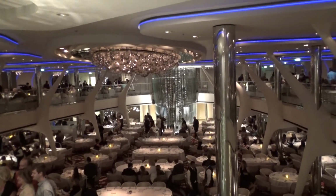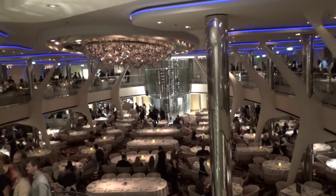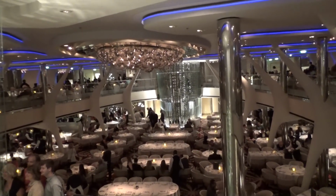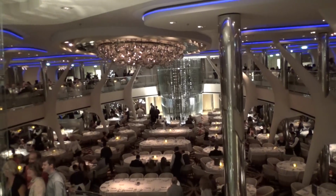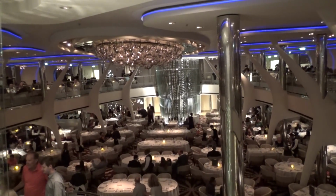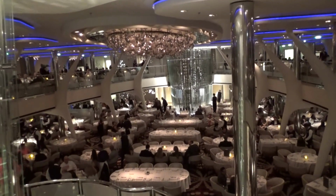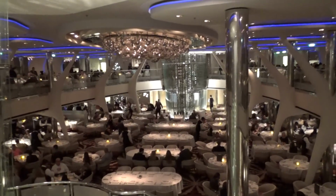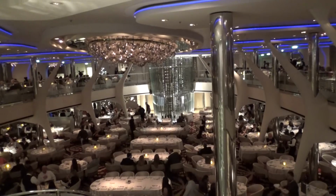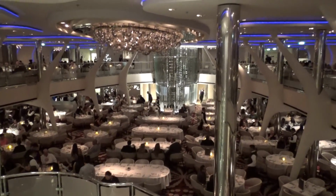Better than Carnival cruise ship food, but not as good as Disney or Royal Caribbean as far as main dining room food goes. But it was still good food. And it looked amazing. It looked fantastic. The dining room itself, a little on the bland side for what is a really pretty ship. The wine cellar is cool. Yeah, the wine base kind of thing is cool. If you could see it, we had 3 tables where we really could not see the main part of the room at all.